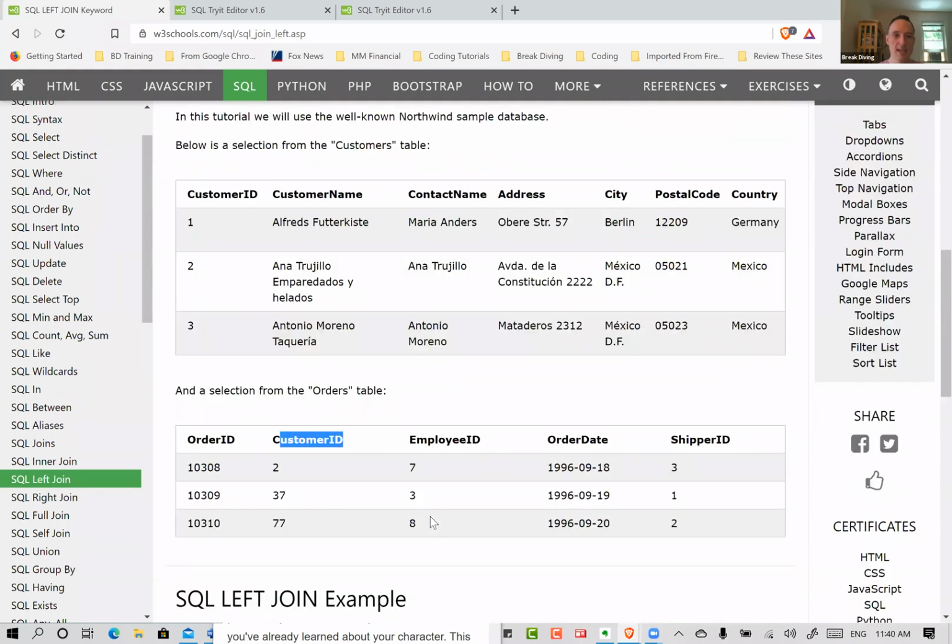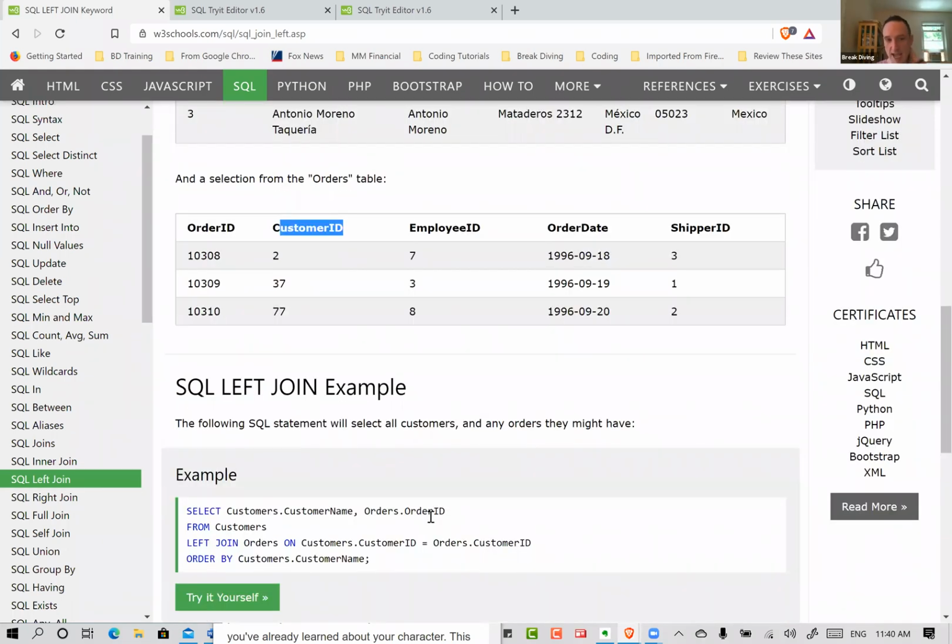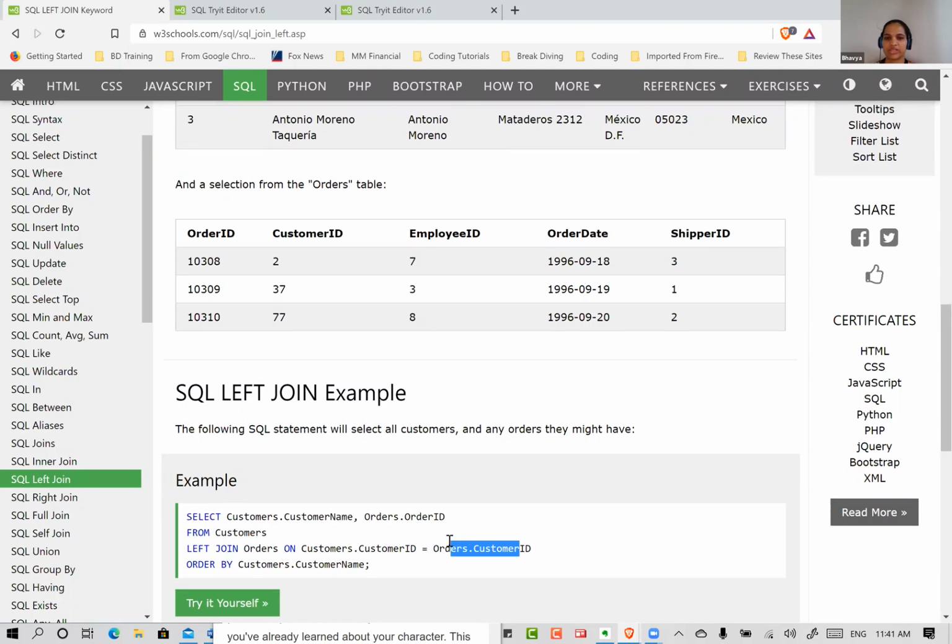So what is this saying? It's only going to return items that have all three of these? See, your left join, left table is customers.